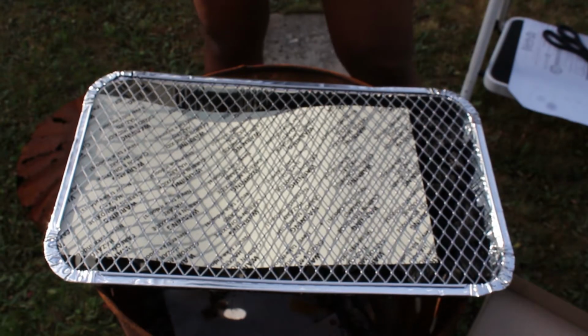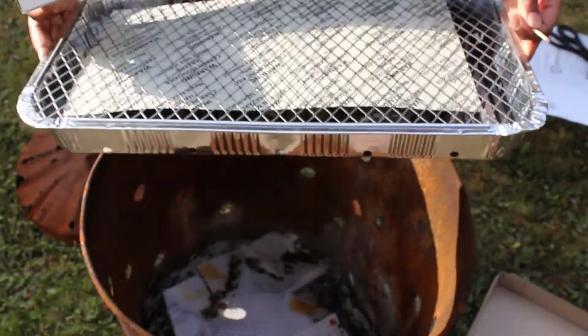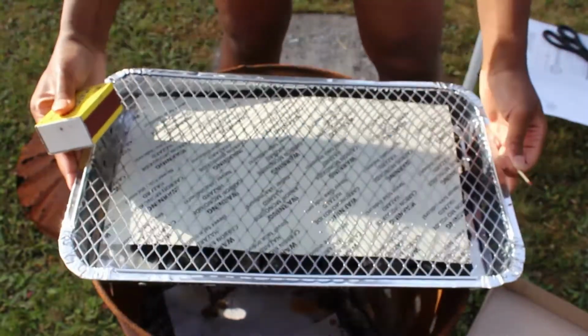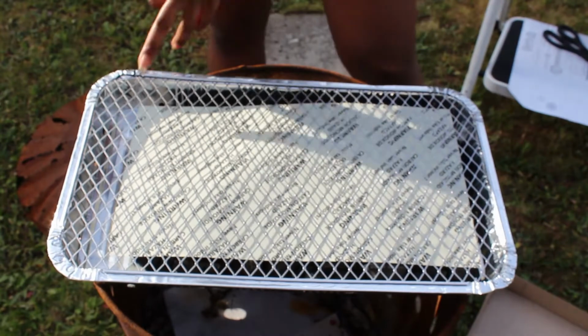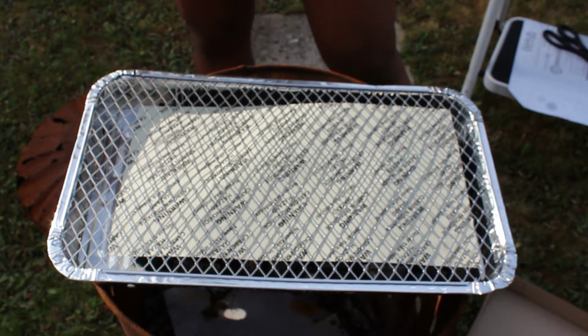I read the instructions and basically it said to light one corner. So we're gonna actually just even up, center it. And we're gonna drop the match in just there until this starting paper is lit.